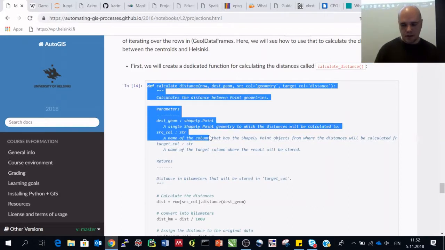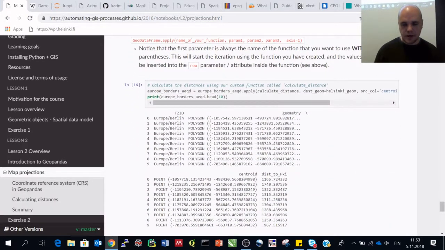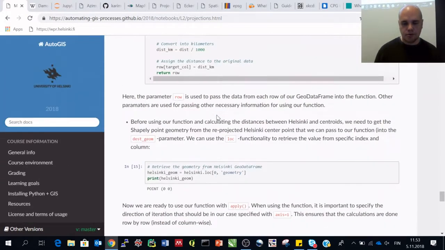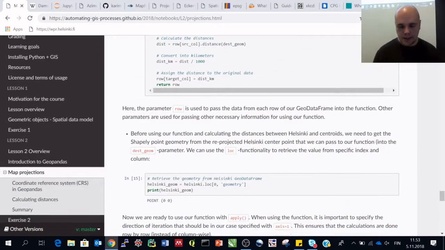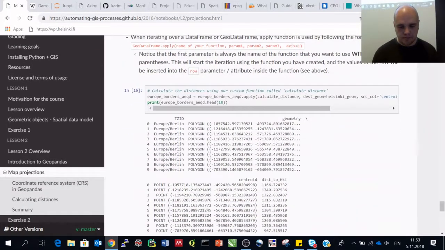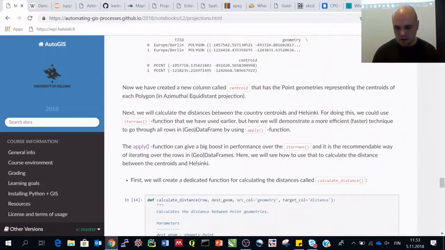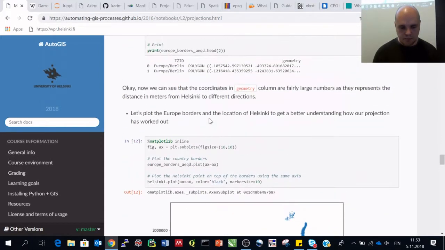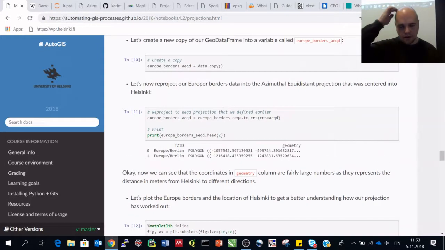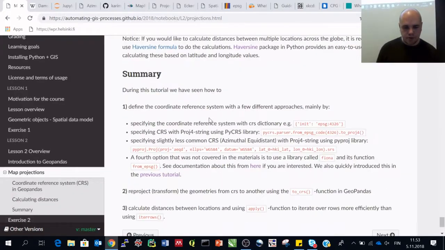The final parts of the tutorial will show you how to calculate distance from the centroid of those countries to Helsinki, and store that information to a certain variable. Unfortunately, we are running out of time, so we don't have time to do that, but you can follow the tutorial to the end and reproduce the things.